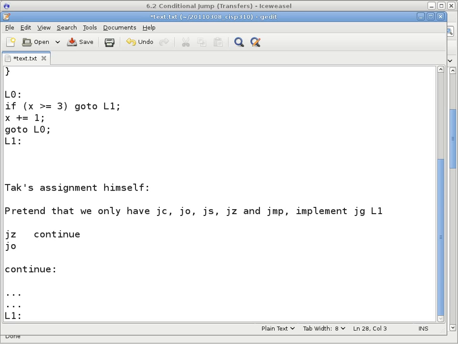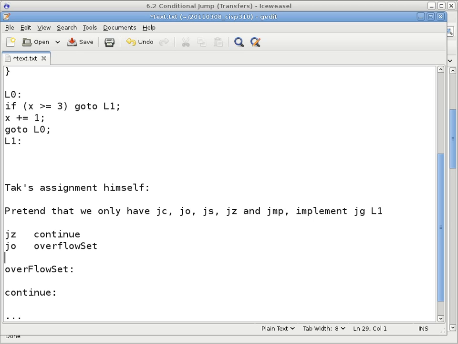Doesn't matter. And I will go to a label that will identify this is the place to go when the overflow flag is on. Okay. So I will say jump to overflow is on, or the overflow flag is set. And I will define the label right away down here somewhere.